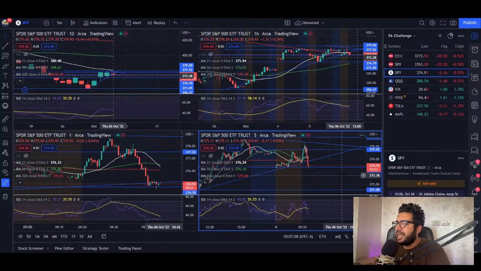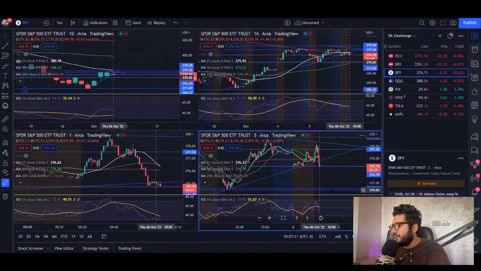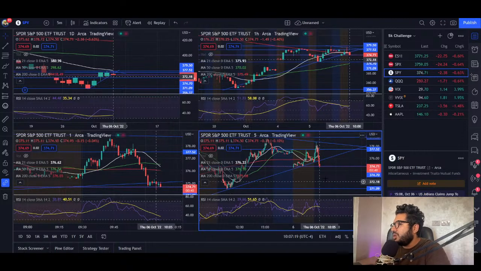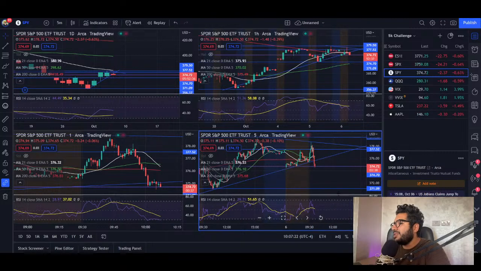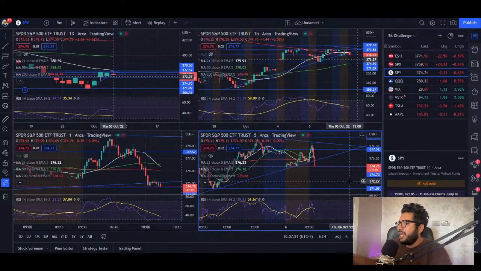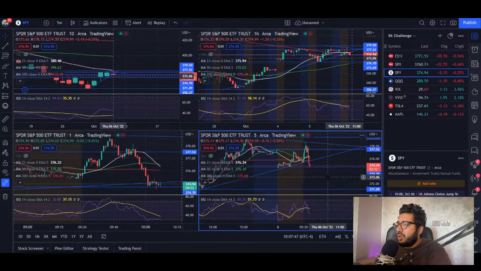If you know where you're gonna exit, like let's say for me here, this is my absolute max. If it hits here, I'm getting out, right? If we hit 371 on SPY, I'm out of the stock. I'm happy. I'm done, right? So I know I have a plan here. Until this happens, I can trim, but I'm still holding. I'm leaving runners, right? And once you start making money and trimming this way, the lower amount of money you have in a stock, the safer you're gonna feel about it. So you should start buying more contracts and trimming if you can, as long as you still maintain proper position sizing.